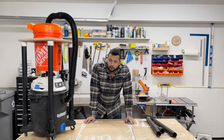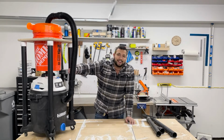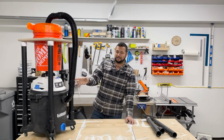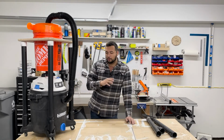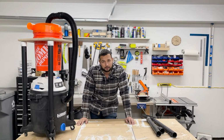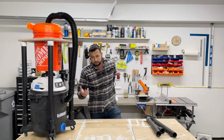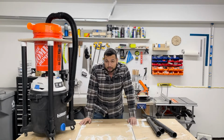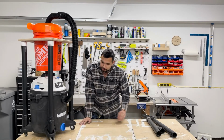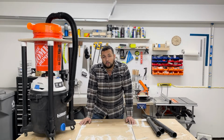I think one of the hardest parts about this project was my shop vac. Just the fact that I don't have a rigid shop vac, so it wasn't designed to work this way. So I had to work around a few different obstacles. First, I had the coupling fiasco, where I thought that I could use a coupling to attach it to the bottom, and it ended up just being super wobbly. So instead, I ran back to the store and went from 2-inch pipe to 1.5 inch with the reducer. And even then, there was still more wobble than I would like.